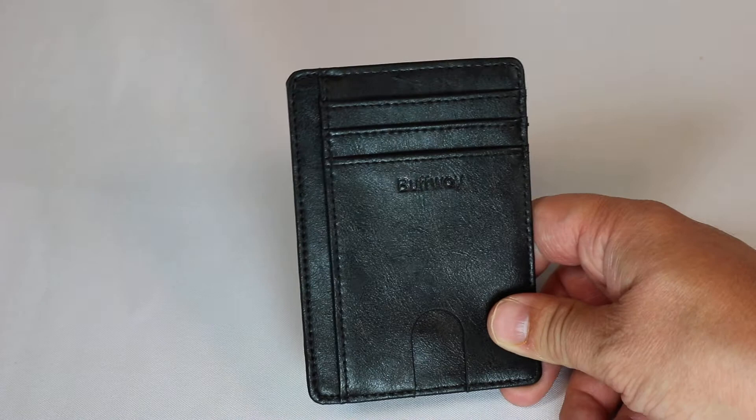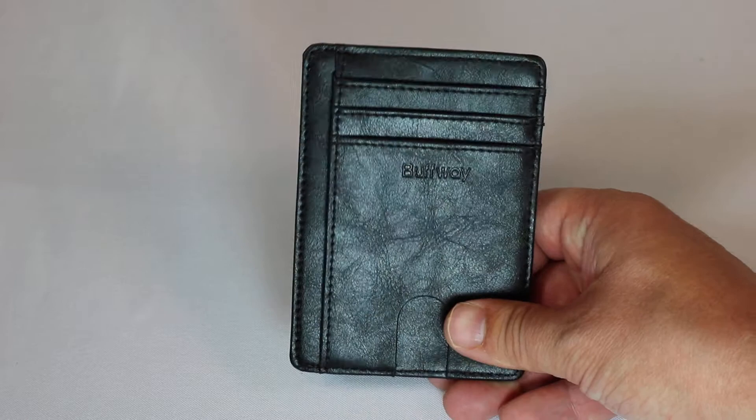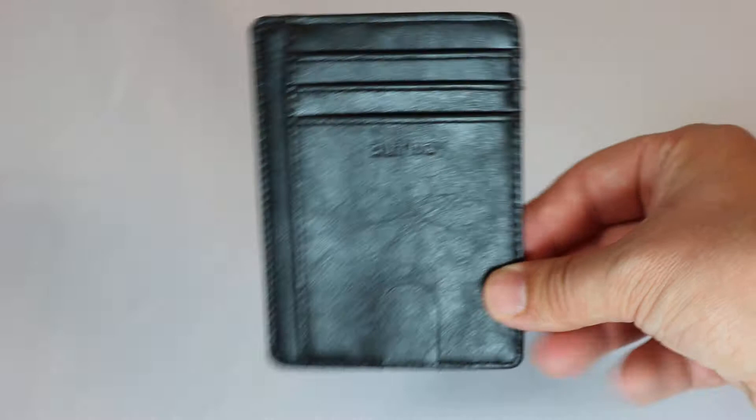For a skinny wallet this is really great. I'm not sure this would be my everyday wallet — I'd still probably use my big thick one for day-to-day use — but going out for a date night, wearing a suit, dress pants, or skinny jeans, this is probably the wallet I would pick. These were the ones I purchased to test out.